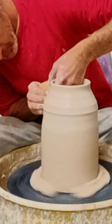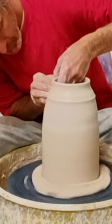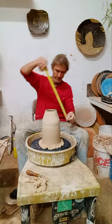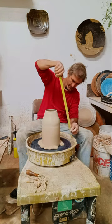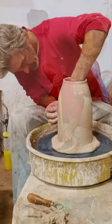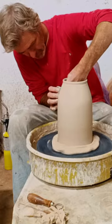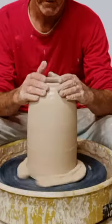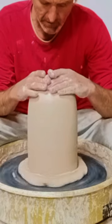Instead of trimming the pot, I can just throw it however I like. Here I'm going to get it down to the domed area for the light bulb holder, which will be held by a chain or the cord for the light up to the ceiling. I'm just ribbing the pot, getting it the shape I want.